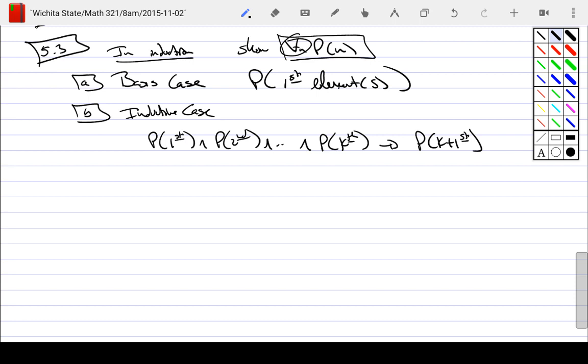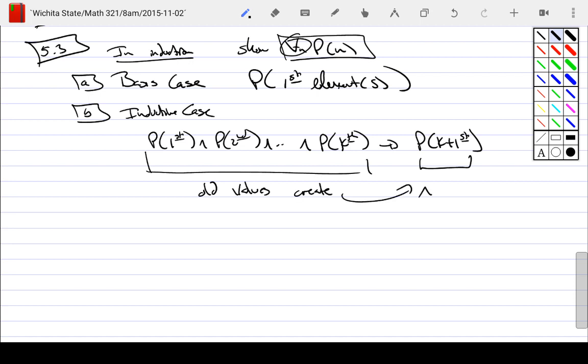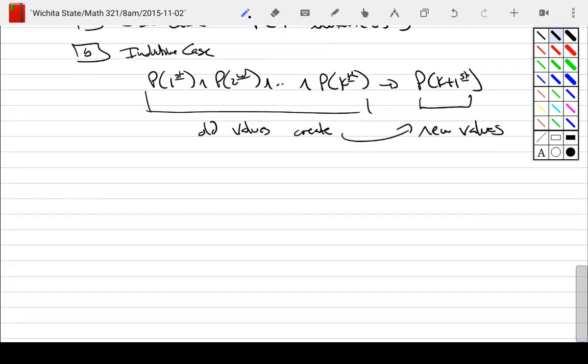And what does this say? You start off with the start, your basis case, and then from here, what's happening is old values create new values. Really what you're looking at is the open form of functions. In the past, I was using the word open form for a sequence and closed form for a sequence when we did sequences of functions. It ends up that this open form is actually simply induction.